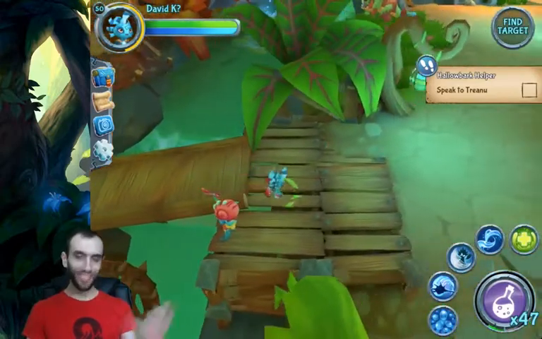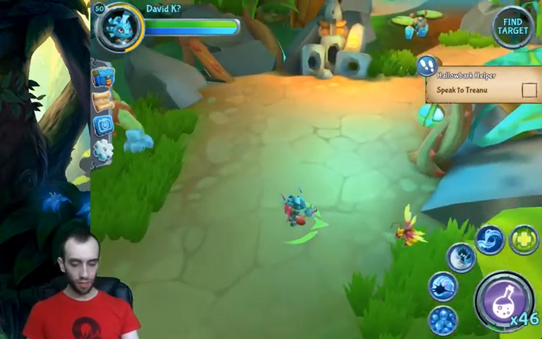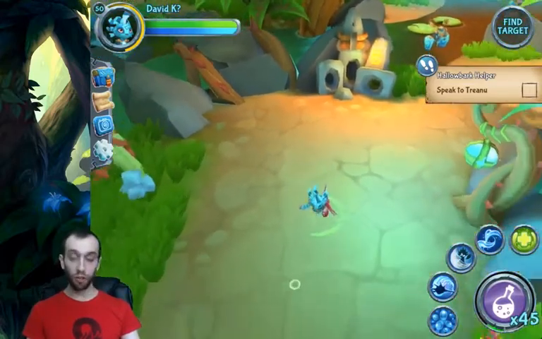So there you have it. That is how you use your combos, how you get your stacks up, and how you build your combo meter fast.